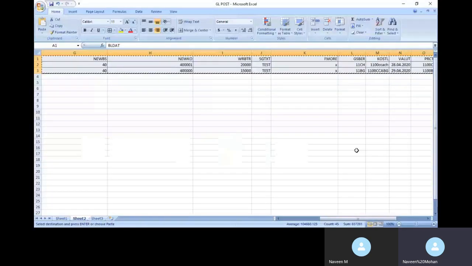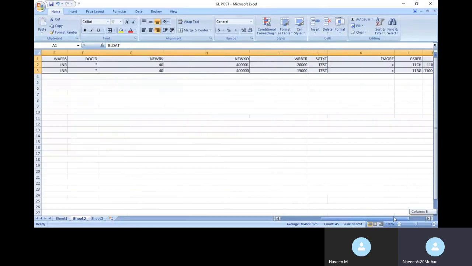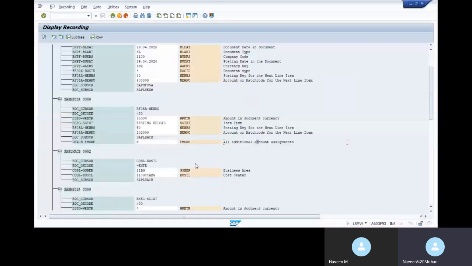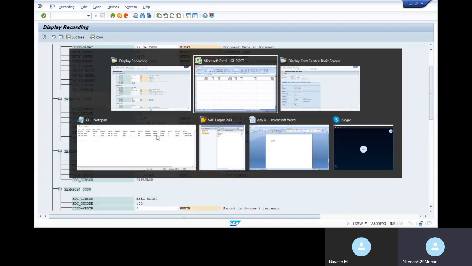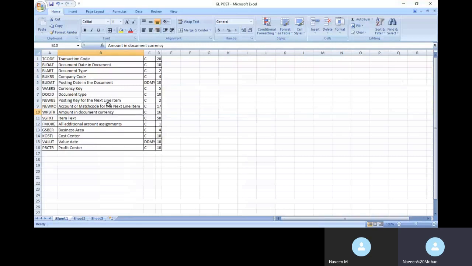Something is missing. That's why I'm checking it. Only one line item is coming. So see, create line item is not accepted, right? So it does not give any data. That's why I'm checking it. Okay, let me delete and copy it again freshly.